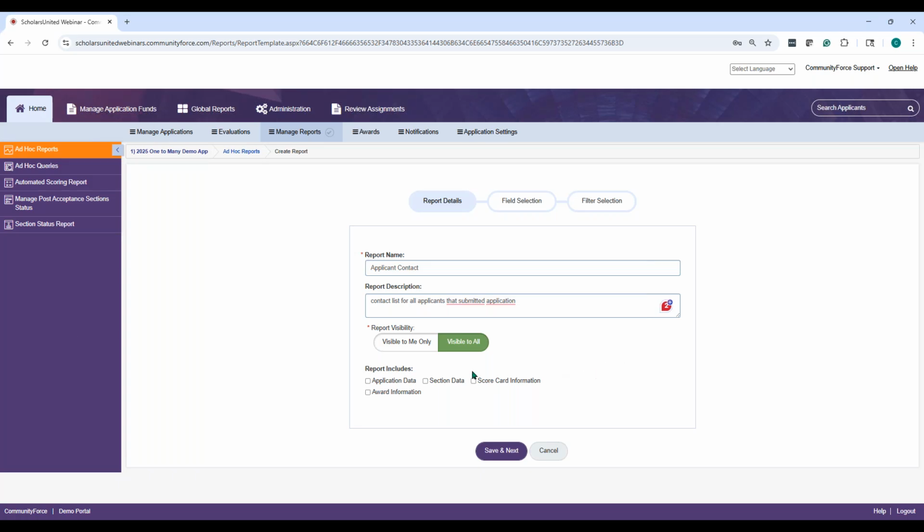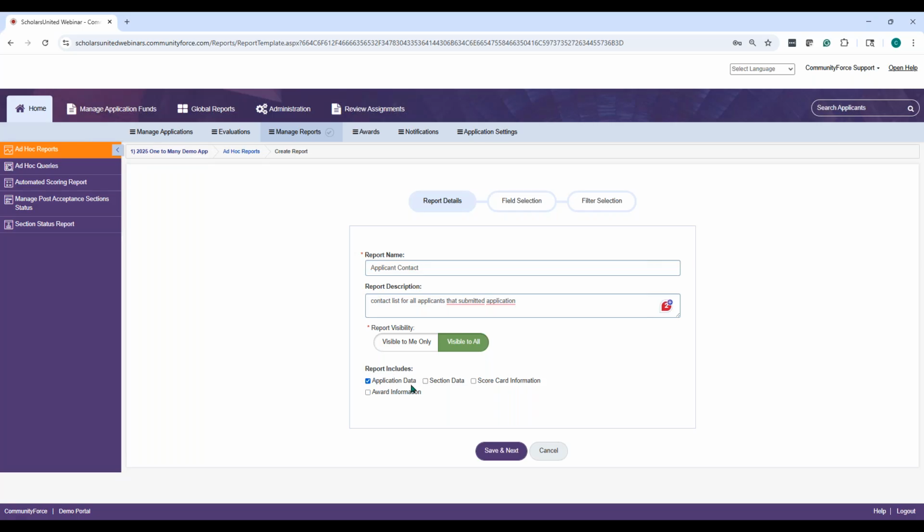And then the next step here, this is where you're going to start determining what elements you want to include in this. So for this specific report, I am going to go back in and I'm going to do an overview of how to do a scorecard, how to include scorecard information, and then also how to do award information. I'm just going to do a brief overview of those two, but I'm going to give you the general aspect of how to build a report right now. So I'm just going to use the application data. So what is application data? So what application data is, don't confuse that with the actual application form.